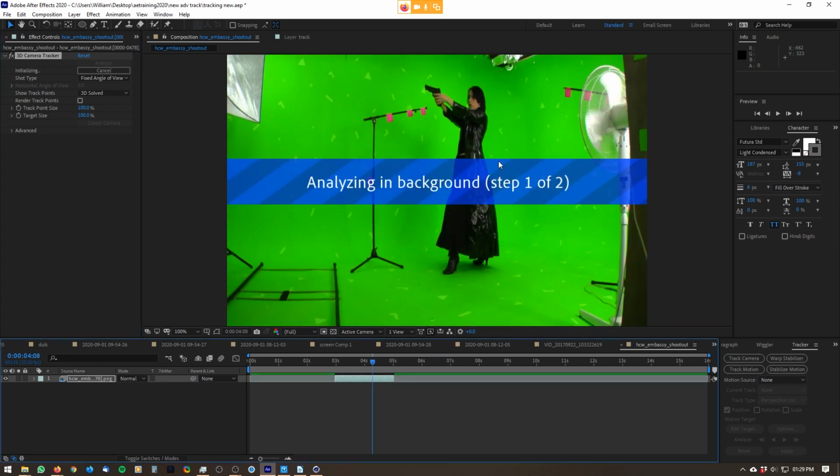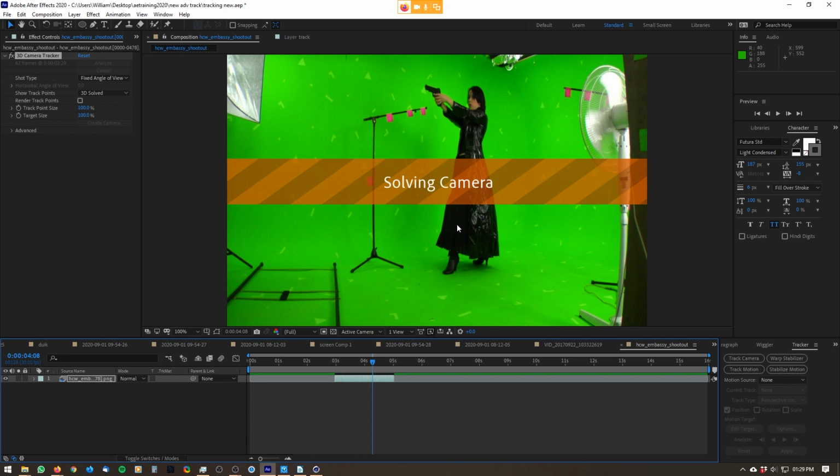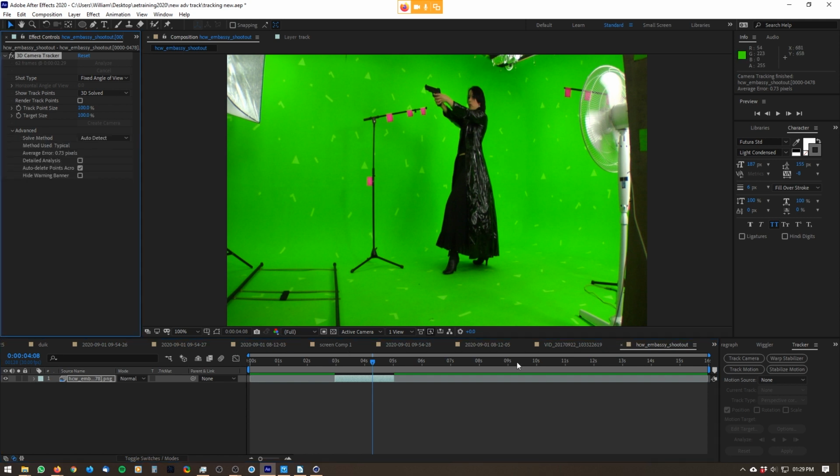So this is a bit lower res than my video, so it should go a little bit quicker. So like a green screen scene like this, you might want to add tracking points to a scene so that you can do this camera tracking. And then if you do some keying on this, then you can put this character into a scene with a camera. So let's create the camera.